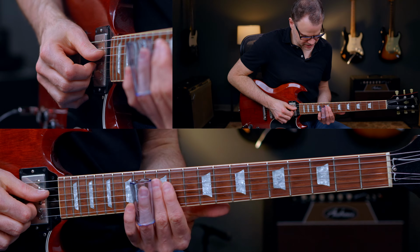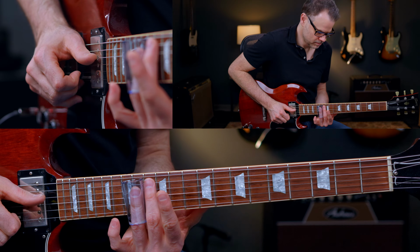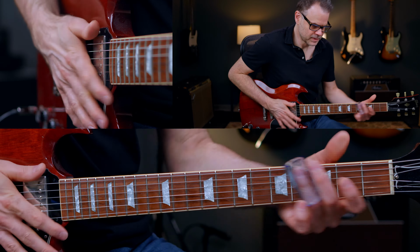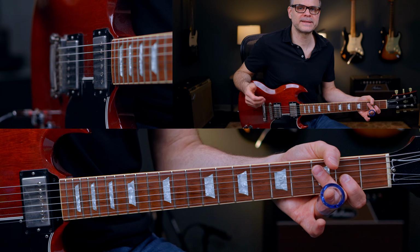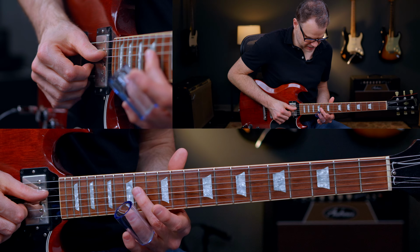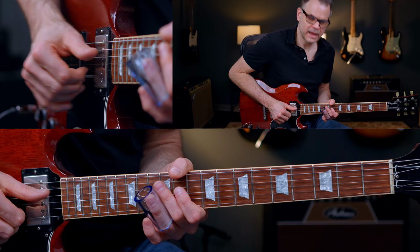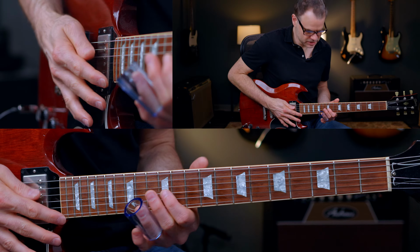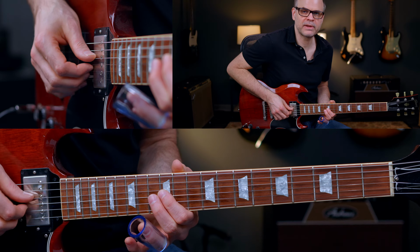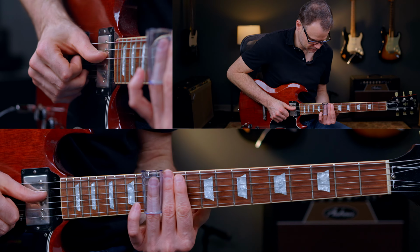Okay, so for the next little section, I'm doing this. So that's a Duane Allman type thing, reminiscent of a harmonica. I'm sliding up into the 14th fret of the D string, and then right backwards to that 12th fret on the G string. That's our flat 7 interval. Just a classic Duane Allman move.